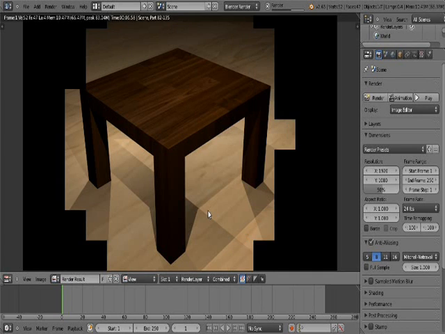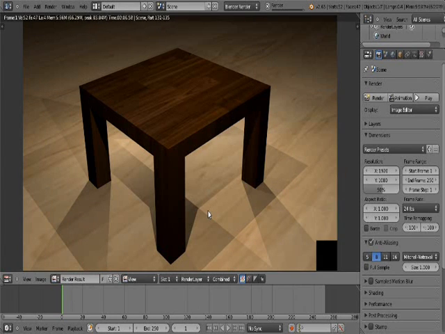Here we have our table. After, you can add some chairs, because I have a tutorial on how to make chairs. And then you can make a glass, maybe I'll make a tutorial on that. That's a beginning. So here we have our table. I know that was easy, but it's really fun to do.